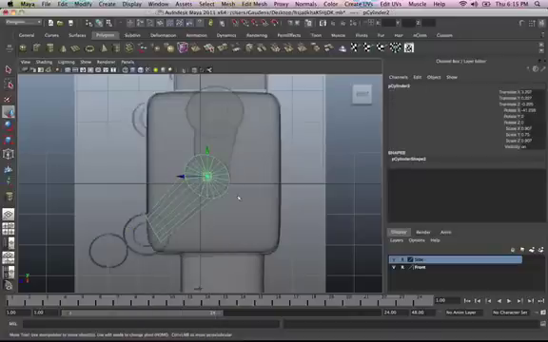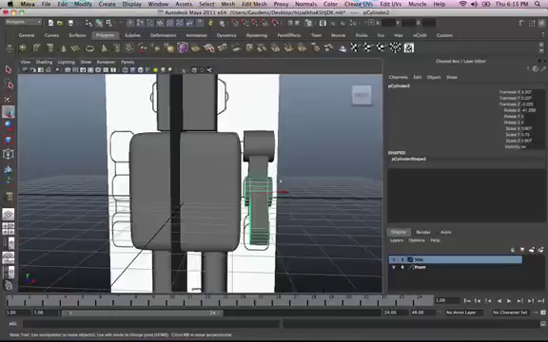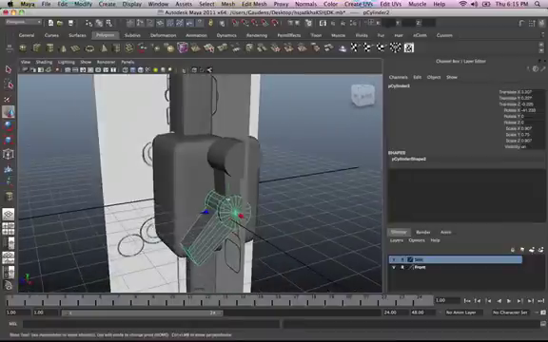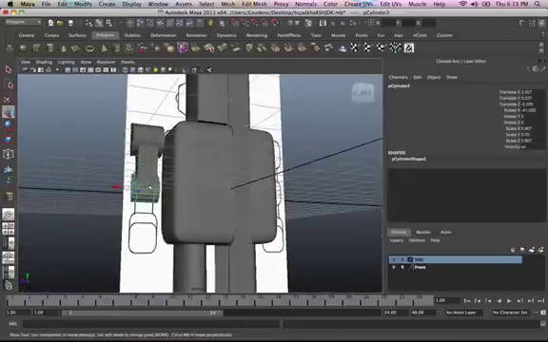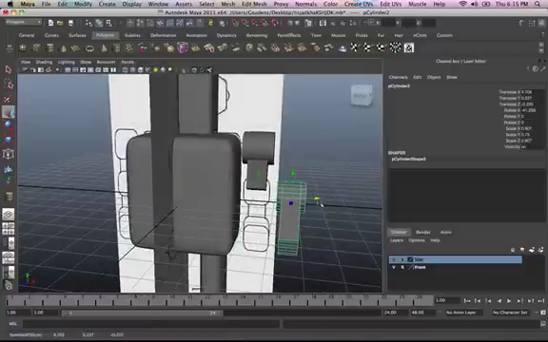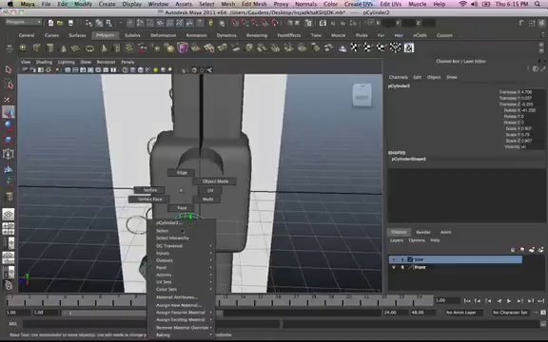So we've got that. Now let's go back into front view. As you can see, we want to make some sort of space in there, because usually it doesn't happen like that in real life. So we want to more like bevel the inside, or not bevel, but sort of extrude inside, the opposite of extrude, whatever that is. If you don't know what I mean, let's just take this one outside.